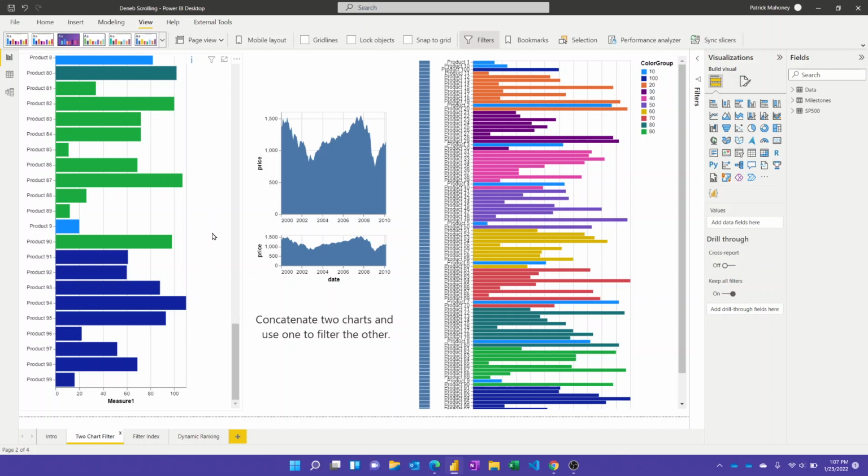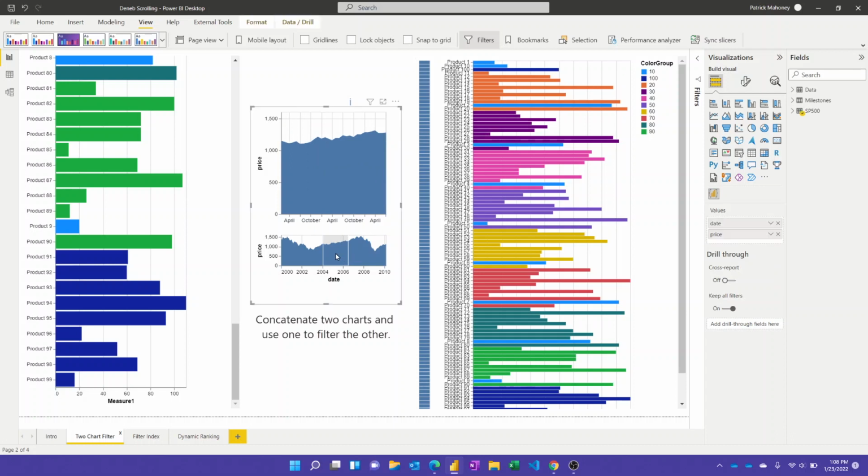If you look at the Vega-Lite page and the documentation page and the example gallery that's there, which I highly encourage you to do because you can borrow a lot of code from there, this is one of the example visuals they show where they have concatenated two visuals, and the bottom visual is used to filter the one above. So you can click and drag to select a region on this one, and then you can let go and then click and drag again to pan across, right? Which is a really cool effect, and it does work well, and you can get this off of the example gallery.